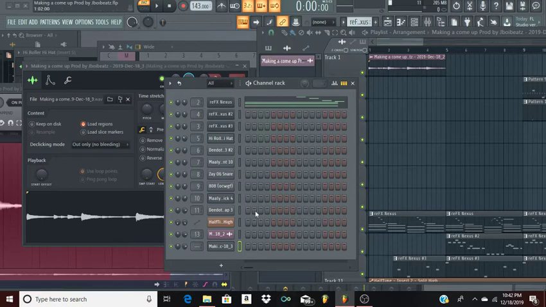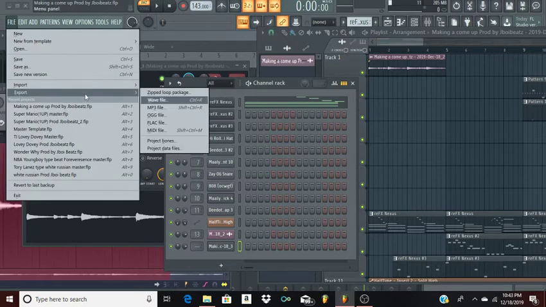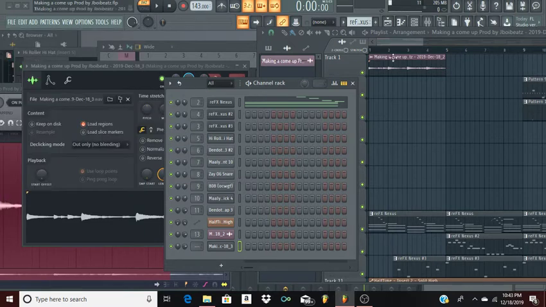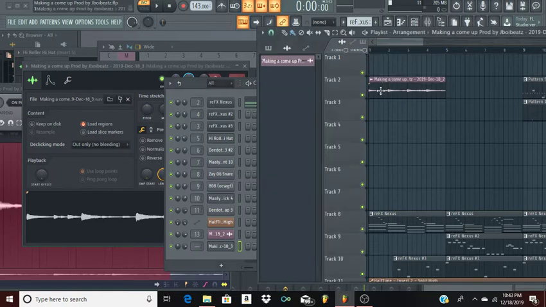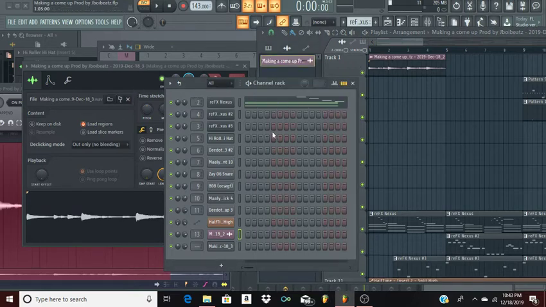But you don't have to do this for other producers that are using FL Studio. You can actually use the export method, but you gotta make sure you have the sample in there, because if they don't have that third party plugin, it's not gonna load properly. So once you have that sample in the playlist, or you can even have it right in the pattern, it's better to have it in the playlist, because once they play it back, they get the feel of the melody, so they can recreate or make a beat or whatever they got to do.